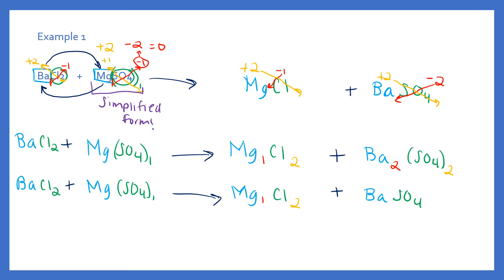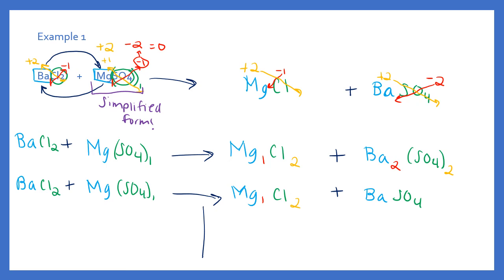We have determined metals and nonmetals. We have kept our nonmetals where they are and have swapped our metals. We then determined charges on the reactant side and placed those charges on the product side. We crisscrossed our charges. We've simplified the small subscripts, and now it is time to balance.